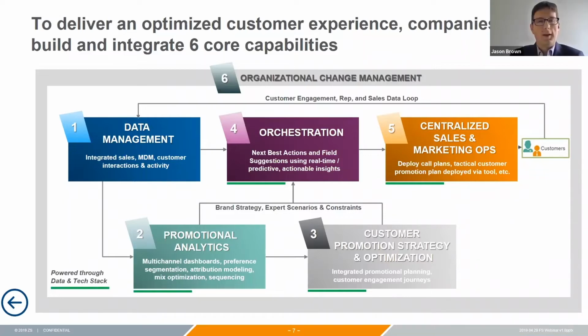And Pete, your arrows seem to imply that these things are connected in some way, that these aren't just standalone capabilities. Oh, that's right. So the arrows, the idea is that we talk about the 6 capabilities, and then the arrows are almost as important as each of the individual capabilities. In other words, a lot of the technologies, data, tools, things like that that we're talking about here are cloud-based and can be linked and automated. So the arrows that we have on this slide represent the ability to integrate and automate the entire function.